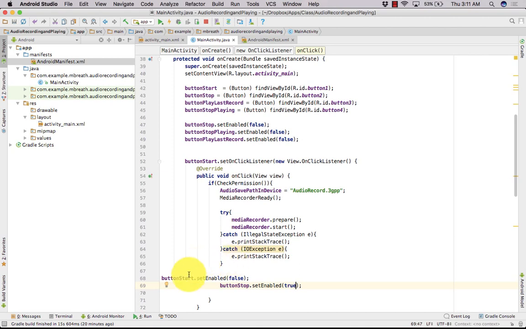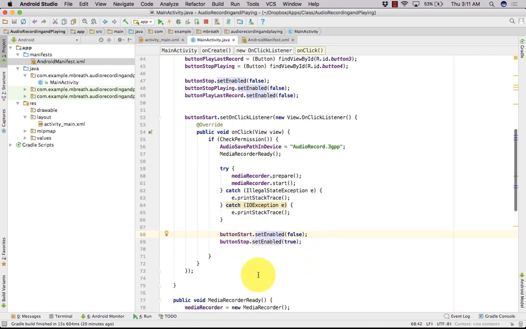Okay, now here one more thing I would like to tell you. You can see the code is not formatted properly. So what you can do on Mac, you can press command option L. Okay, so command option L, it would automatically reformat your code in a proper way.